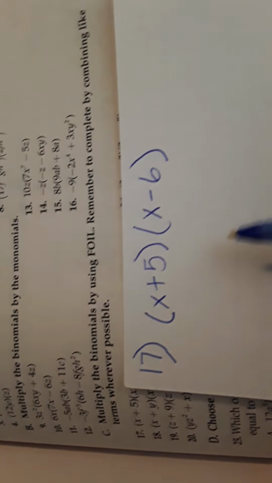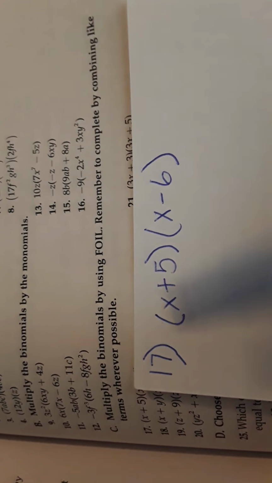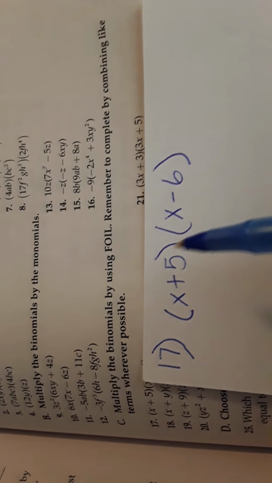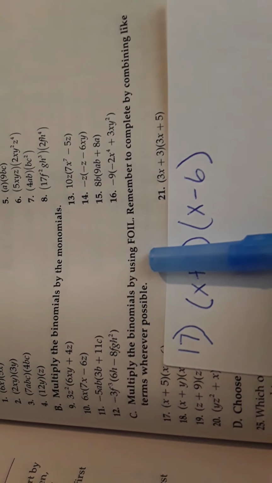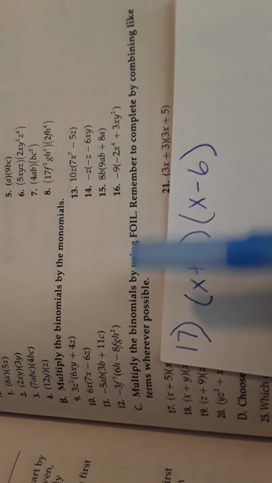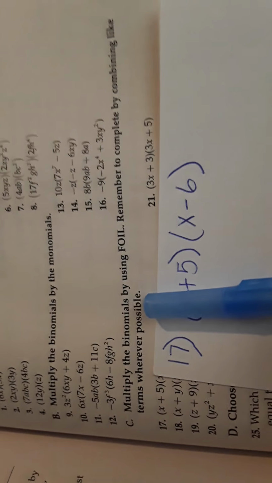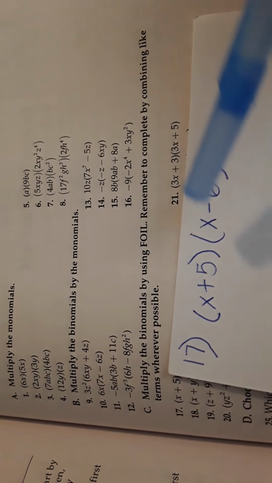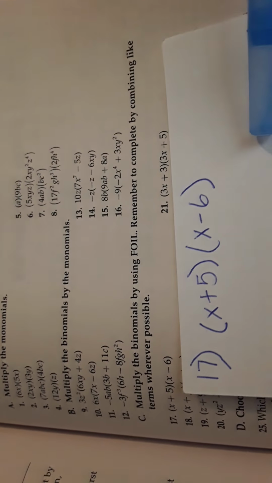So what we noticed this time is that we got two terms in each set of parentheses. So all that means is that it's kind of like saying, okay, I'm going to take this term out and just say x times x minus 6. Then I'm going to come back and grab the next term and say, oh, okay, it's +5 times x minus 6. So you're just basically doing each term to every single thing that's in the opposite parentheses.